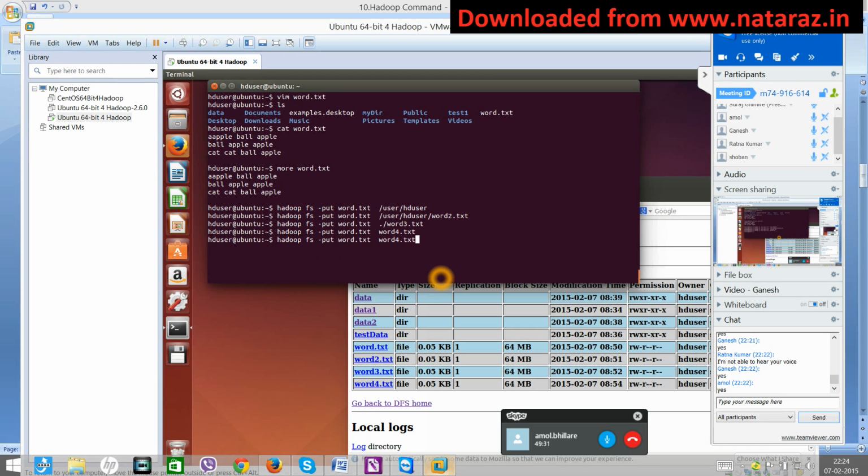Now I'll do it like this. Will it give me an error or not? Saying the file already exists. Will this give me an error or not? Please check the slash.